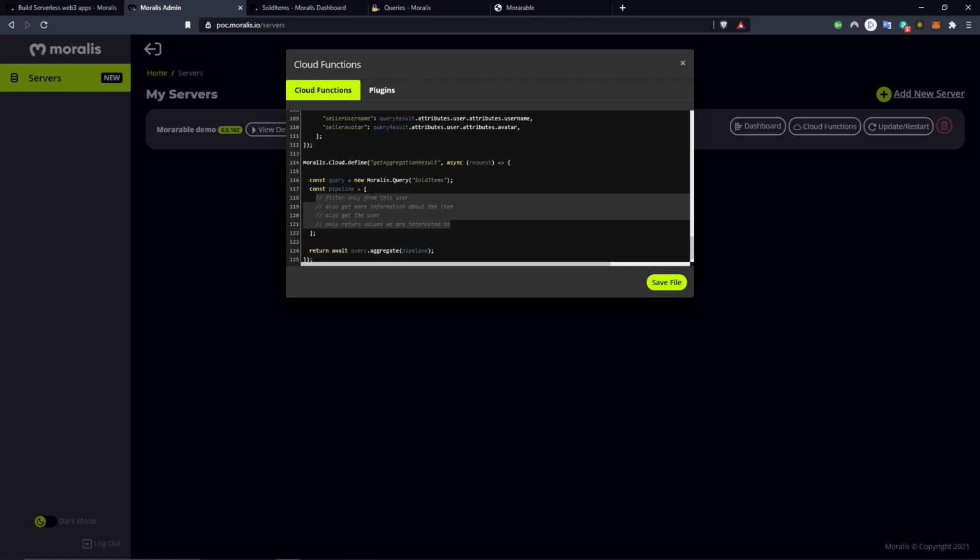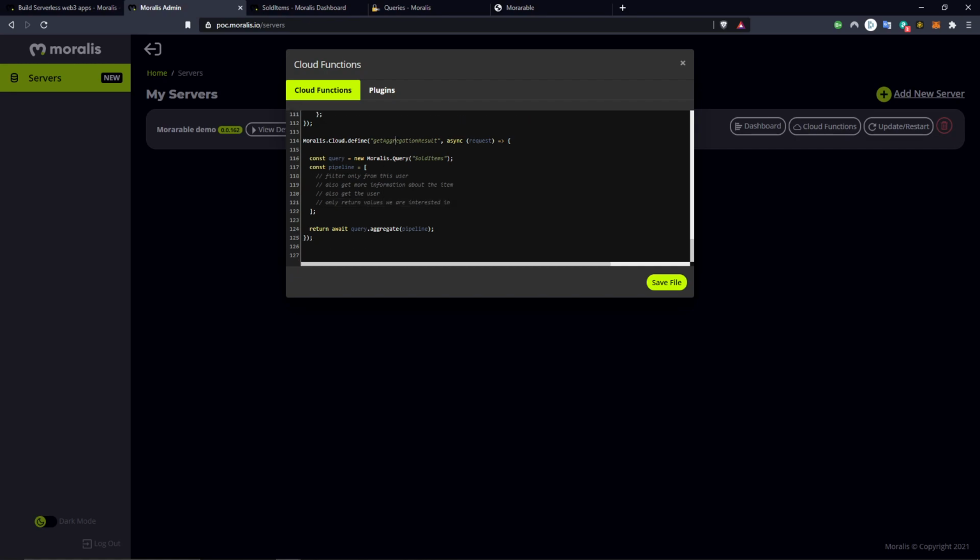But if you imagine this pipeline, you would first only get things from a specific user, then you would try to get things maybe from the items for sale table and put that inside the result. And then maybe you want to join in the user to get who is the user who bought this item. And then maybe you only want to return, let's say, the price, the username, the token address, the token ID, and maybe when it was bought, and that's it. Then you could filter out that here, and what is left to the user is just that. So it's very, very powerful, and the performance is very good.